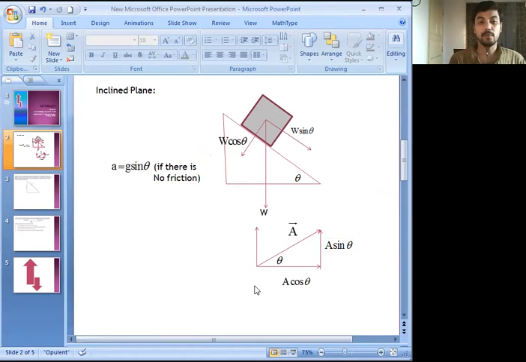Now, how is it that we know that? How is it that we can prove that it is indeed these two vectors, A cos theta and A sine theta in these particular directions, which will make up this vector A? It's very simple to prove actually. If you use Pythagoras theorem, you can understand that the hypotenuse, which is represented by vector A, has the magnitude of A. Also, how is it that we know that it is in these two directions only that we'll have these two components?